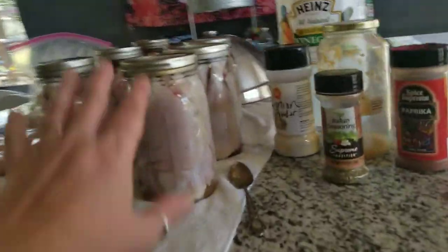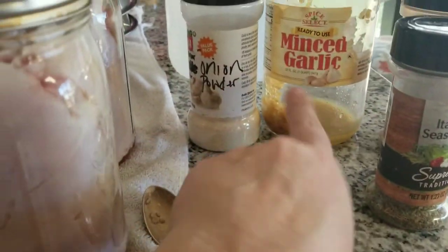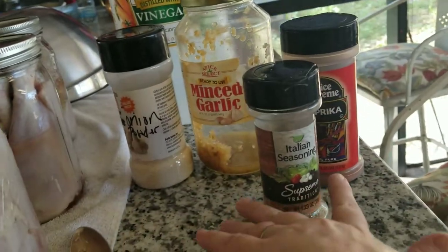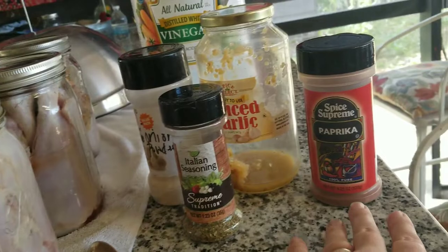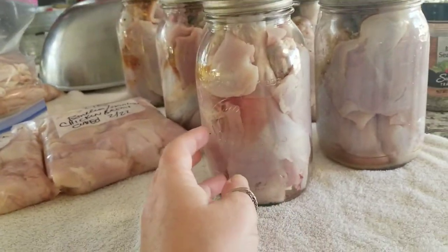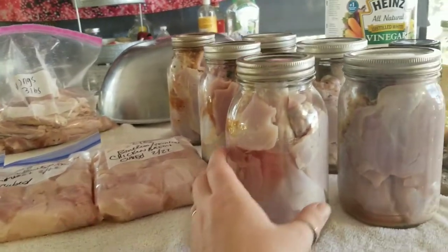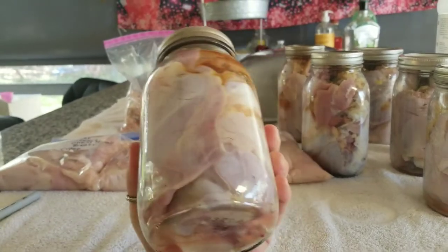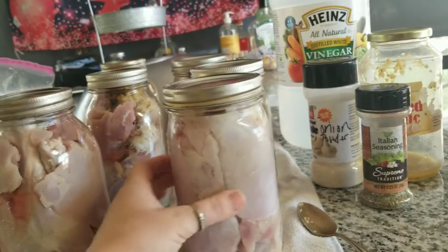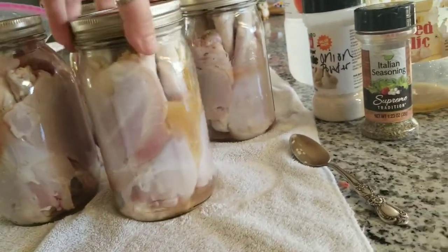And what I put in here was a teaspoon of the minced garlic, and then a teaspoon of onion powder, and then 1/2 teaspoon of Italian seasoning and paprika. And I did not add any water to these. I'm just going to can them in their own juices, and I will show you what they look like when they come back out. But that's how they're looking now. And we got 6 quarts out of 10 pounds of legs and thighs.